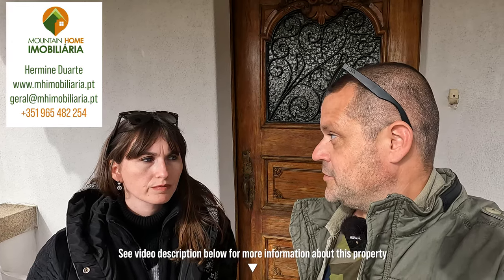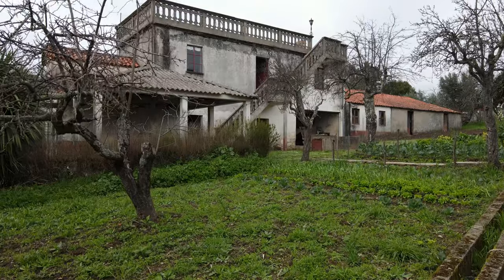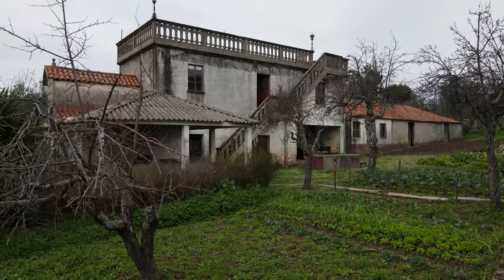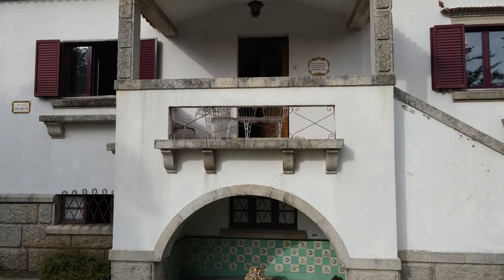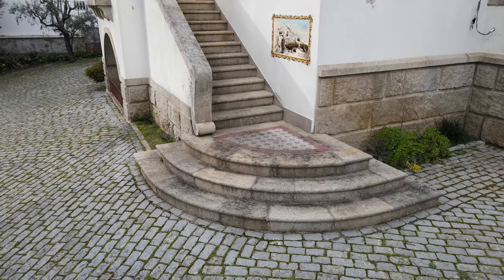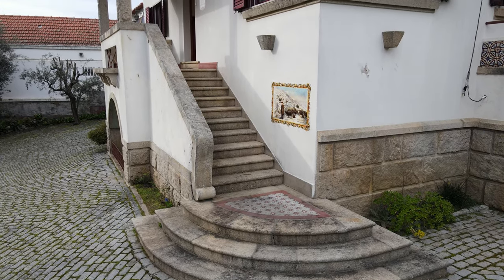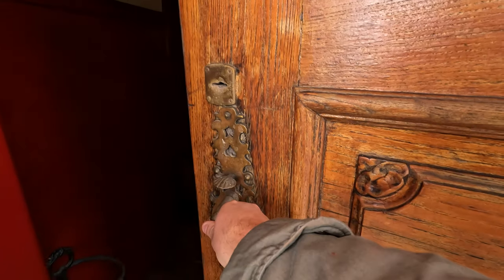The property itself is huge. I mean, how many bedrooms? There are nine bedrooms. There are two houses on the property — the main one and then another one. It's a big manor house, like an old big family home that was built in the 50s. It's been in the family the whole time. It's got a lot of history and a lot of space. I'm just going to take you on a tour and show you this awesome place. Come along and check it out.